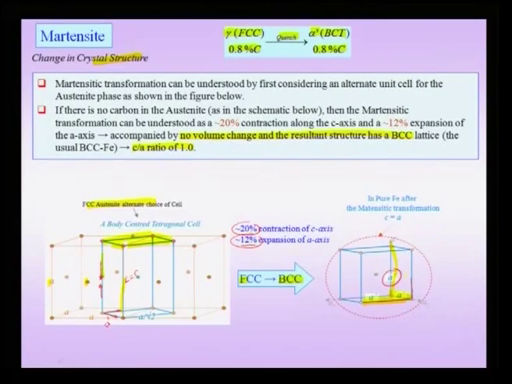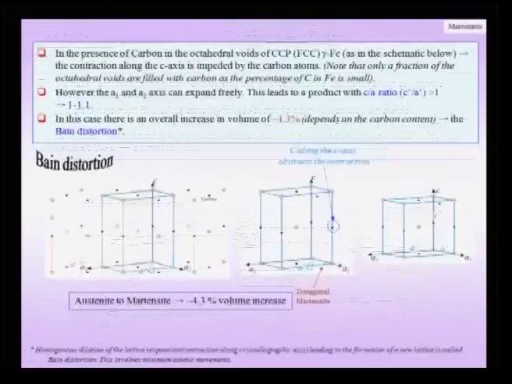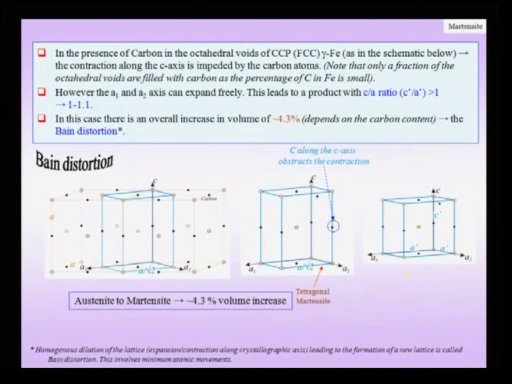Now, the product BCC is not very hard, because we are talking about pure iron, and we will see later in the next slide that if I do not start with pure iron, but start with an iron carbon alloy in the gamma phase field and quench it, and now we will consider eutectoid composition, then I will obtain a hard product. So, we will see how this hard product, which is martensite, is obtained. In other words, if I have carbon, I do not land up with BCC, but I land up with the body centered tetragonal, and we will try to understand how this body centered tetragonal structure comes about.